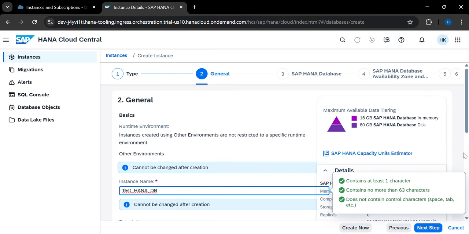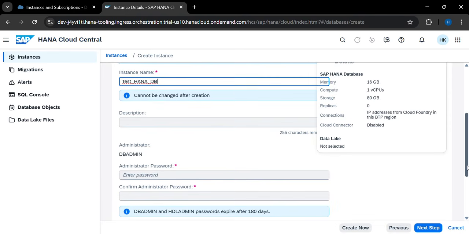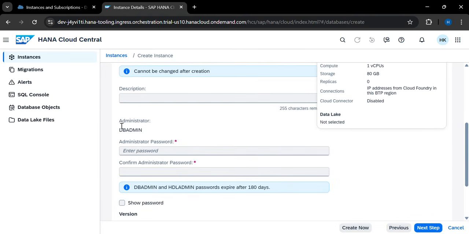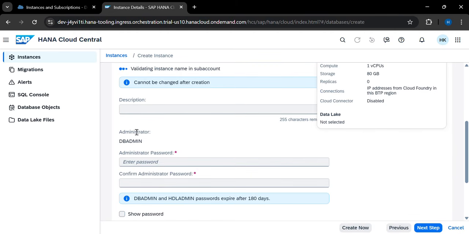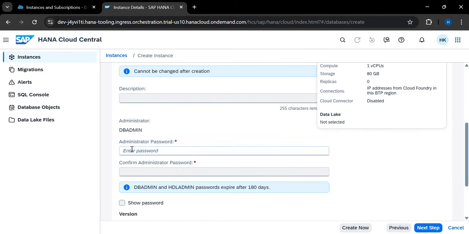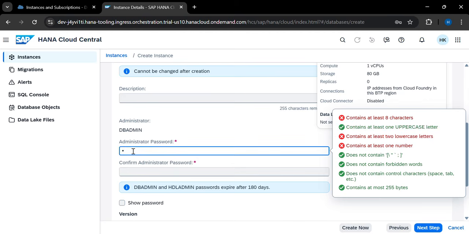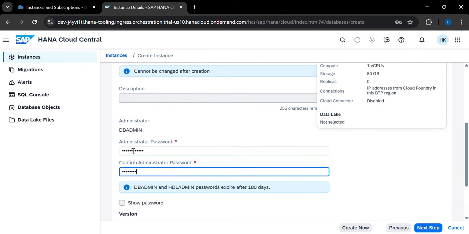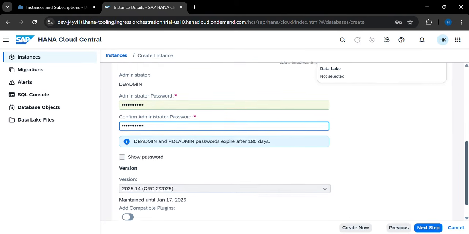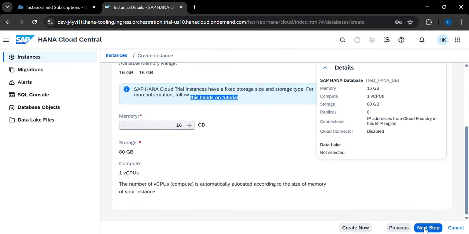This is my database name. This is your administrator username, which means the database username, and you need to select your password, whatever you want. Once you have given the password, just click on next step.